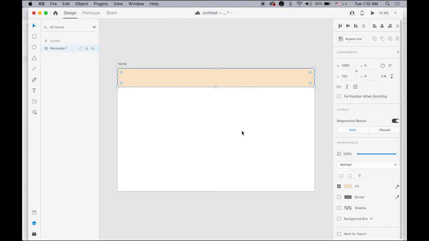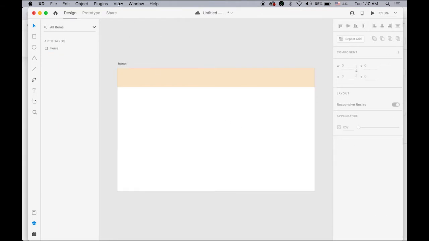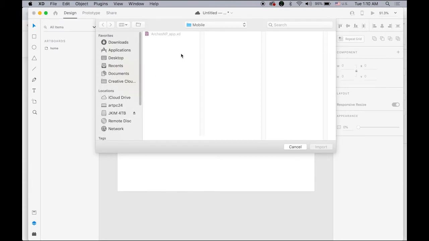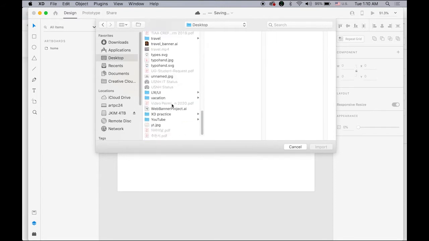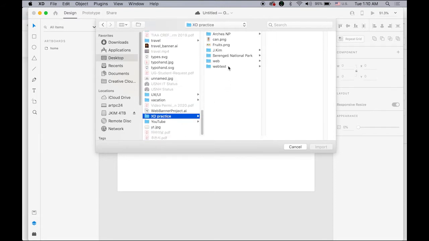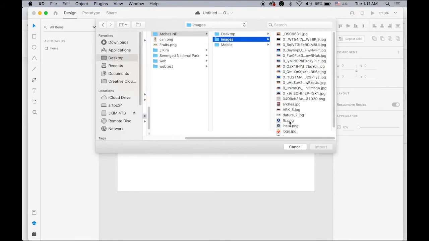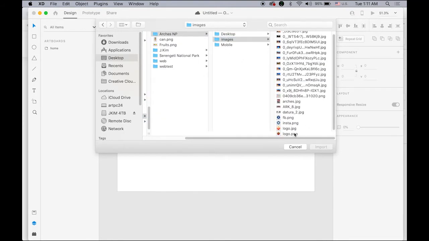And then let me import the logo of Arches National Park first. There are two different ways. You can go to File, Import. My folder is on my desktop: XD, Practice, Arches National Park, Images, and the logo.png.